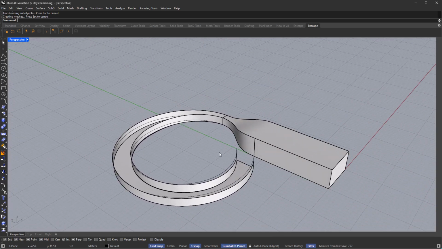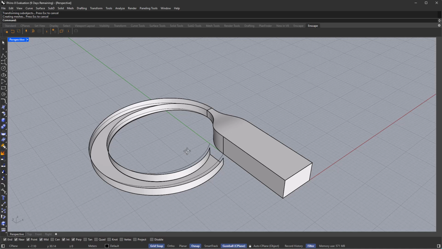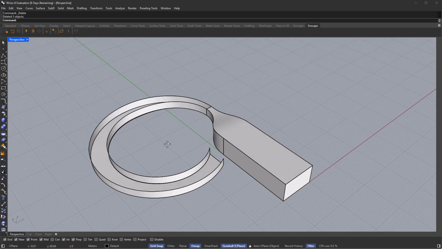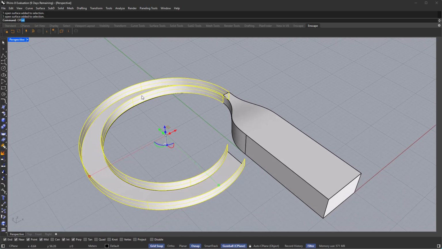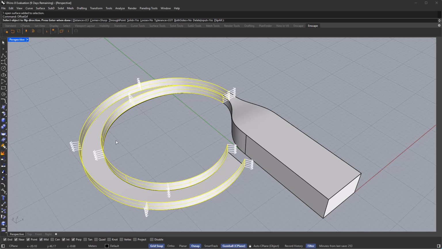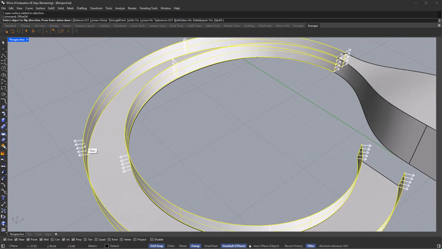Now we no longer need the curves that we started off with. So what we need to do is to just select them with SelCrv. So select curves and delete them. And it's going to add a little bit more detail to have some thickness on our surfaces. So let's select these two guys and type in offset SRF. So offset surface, and the direction of the thickness needs to go inwards. However, on this surface at the left, we see that the arrows are pointing out.